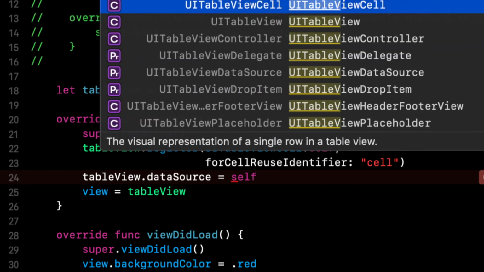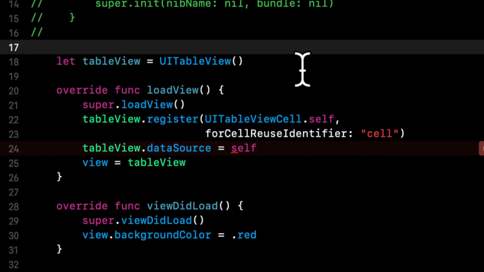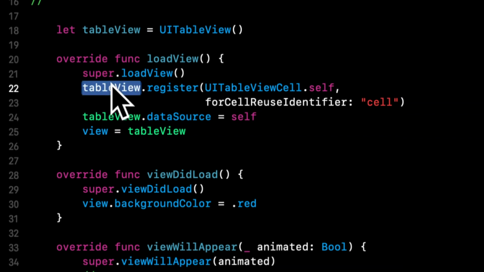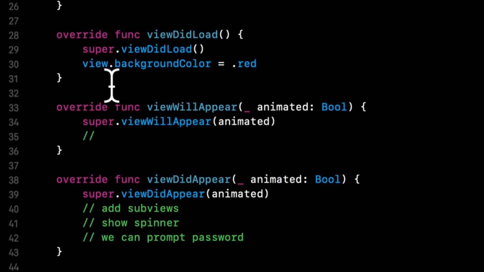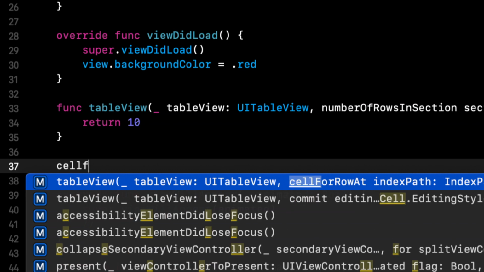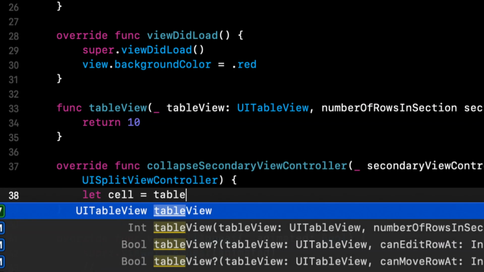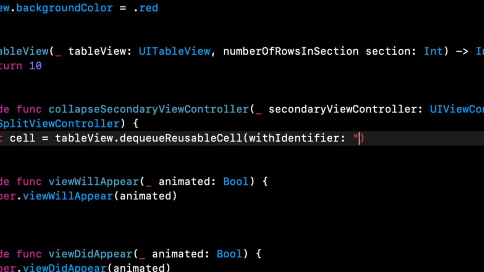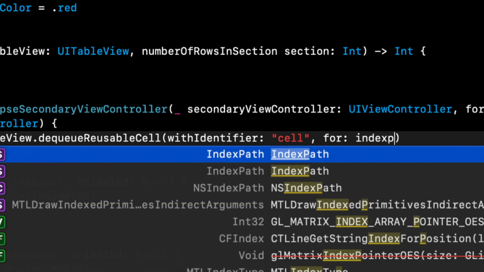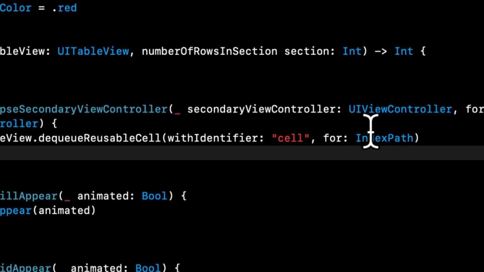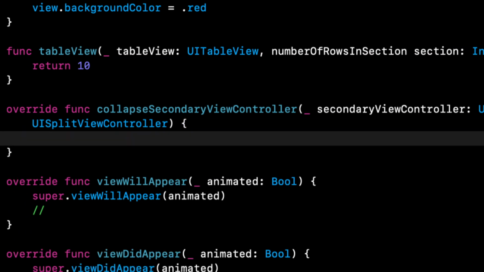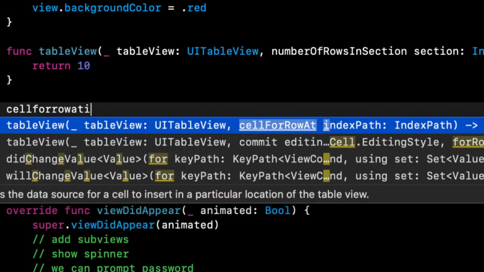Now, of course, you can do it in viewDidLoad also. I like to do it in load view just because it keeps all the view logic in this loading function. And let's bring in our table view data source functions. So number of rows, just return 10, cell for row. And if you're not familiar with table views, I've got tons of videos on it. So take a look at those. And I don't want to get too much into the weeds since it's not really the point of this video. And let's see, this should be cell for row. So this function is not correct. Let's get rid of this. We want cell for row at index path.